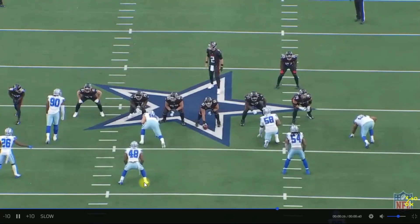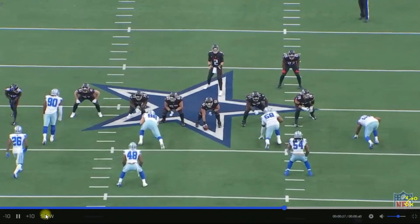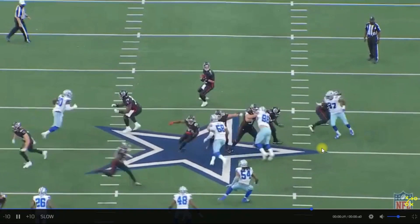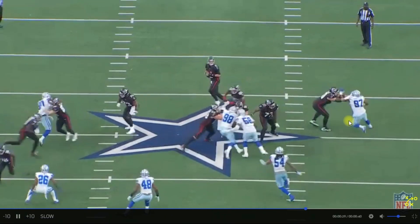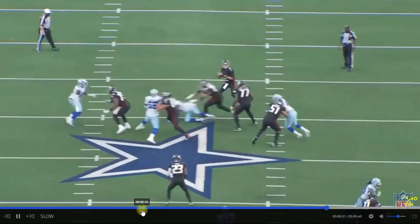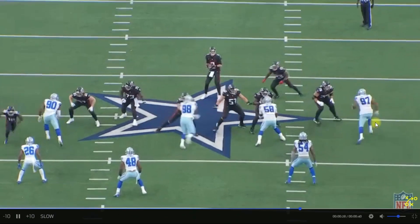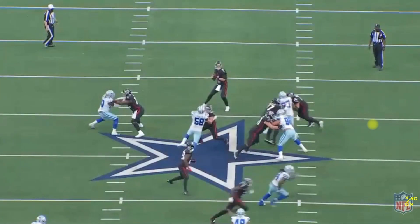He's going to come out, get that plant foot, spin around with choppy steps, and eventually get knocked to the ground. What I really want to point out is how many steps it takes him to get through this. He's going to come up with this right foot, stick it here, left foot to spin — and his feet just seem overlapping and slow. Too many steps for this to work effectively, and that's why Jake Matthews is able to recover. Let's count: one, two, three, four, and then five — he's going upfield attacking Matt Ryan.